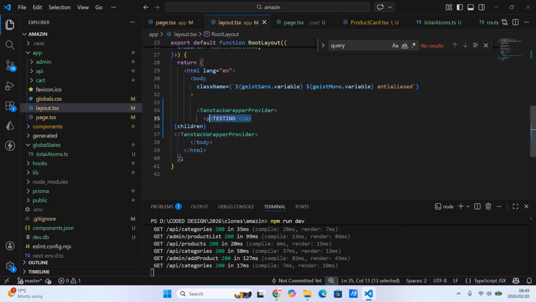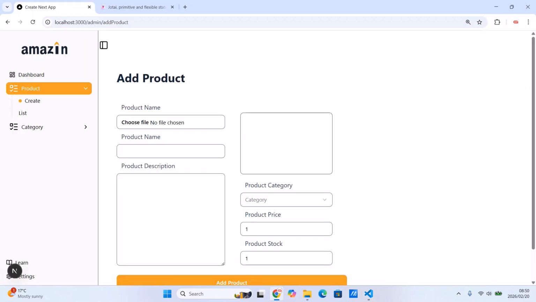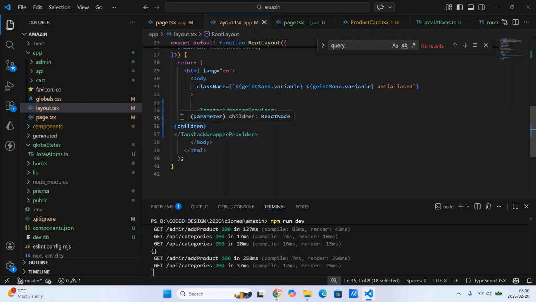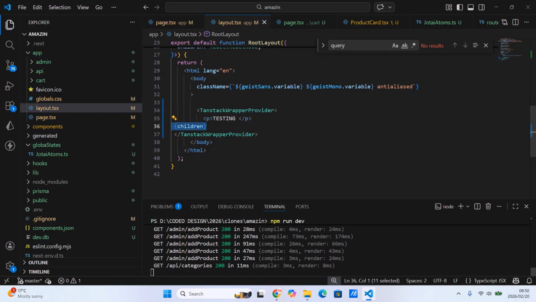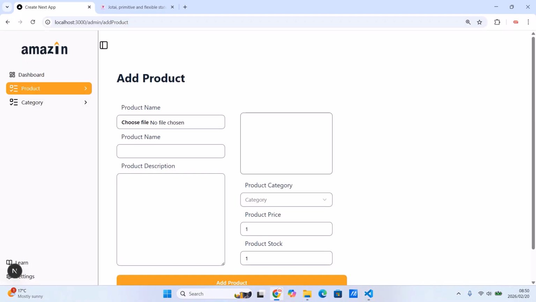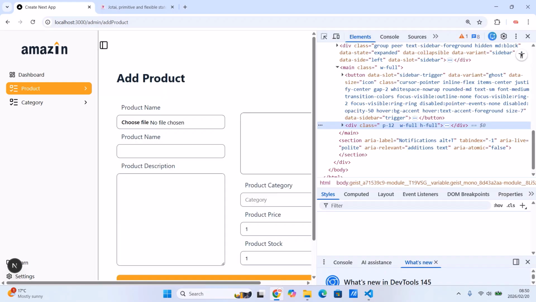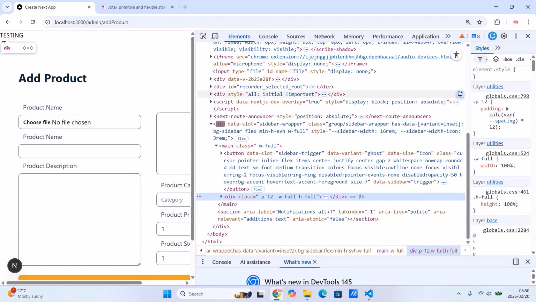Let's try this. Okay, let's put this here. Just to be sure. Yeah, there is no test here. But what if we remove the children? Testing is there, but this layout pushes it to the top. Testing is there, but this layout doesn't allow it to show. So I'm still right. We cannot use that layout because it's a global layout for everything.